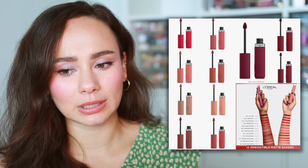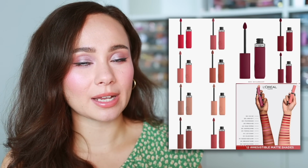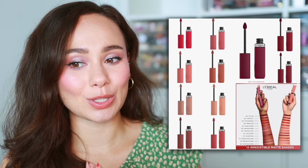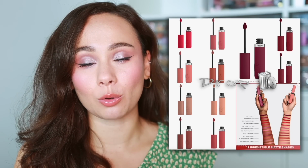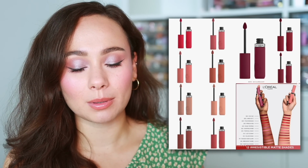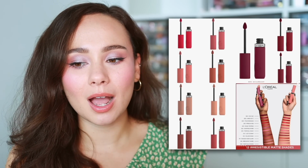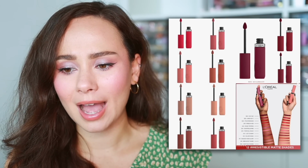Next up, also from L'Oreal, which seems to be putting out a lot of products, we have these Infallible Lay Matte Resistance Liquid Lipsticks. Honestly, I am on L'Oreal's PR list, so I do think that these will come to me in the mail eventually, but I'm dropping them because I'm not going to go out of my way to pick them up. I'm excited if I were to get them in PR to try them out, but I'm not as into liquid lipsticks, so these are a powdery matte liquid lipstick.